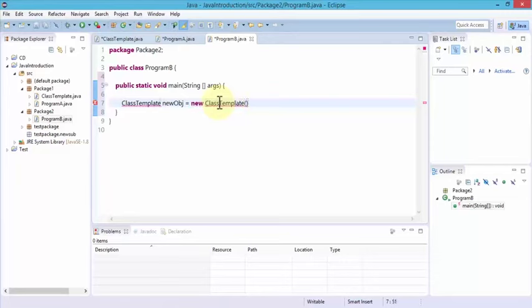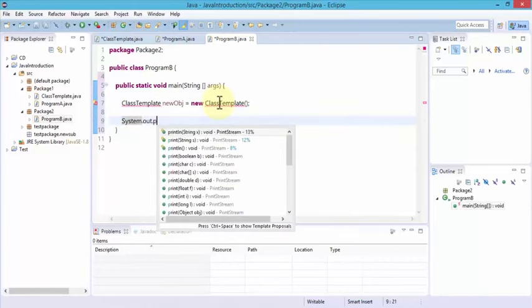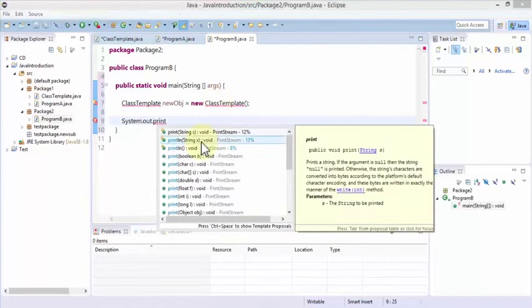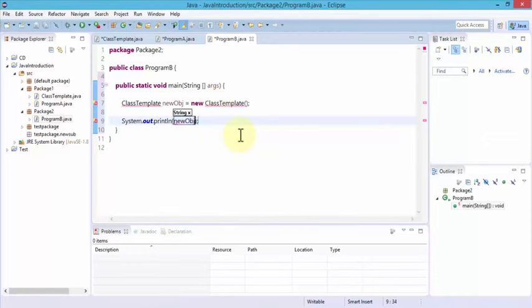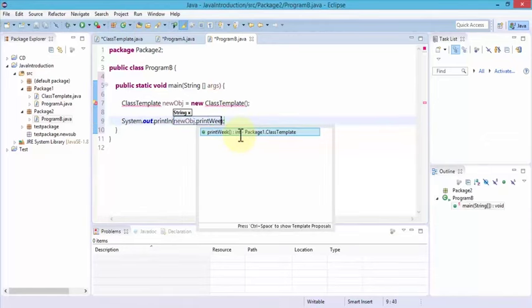Perfect. With a set of parentheses and of course the semicolon. And let's do a quick system.out.println. Let's use the new obj.print week. And notice the IntelliSense picks this up again, and it shows me that it's print week and it's coming from package 1.class template.